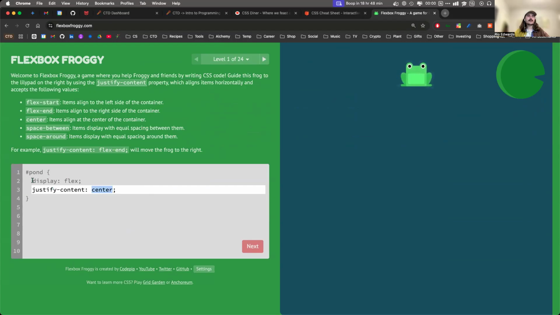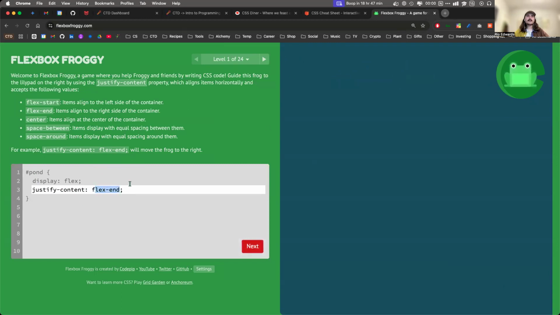So we have the pond is a flex box, which helps you move content inside of it. So I'm gonna use justify content, flex end, and that moves the frog onto the lily pad. So it says this whole pond is a flex box.